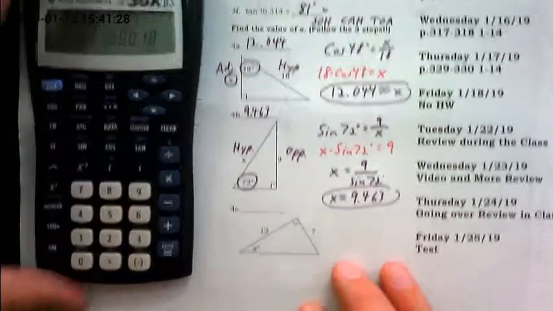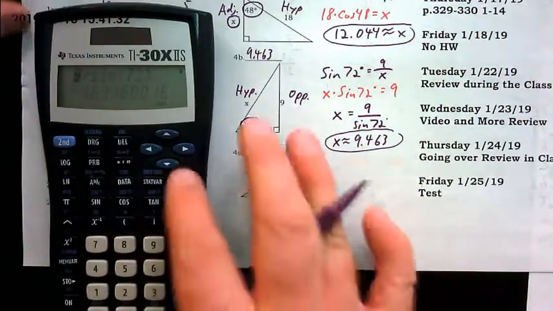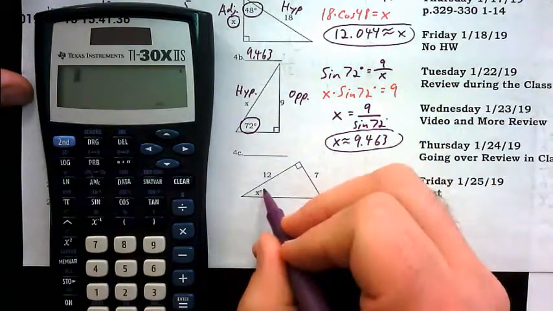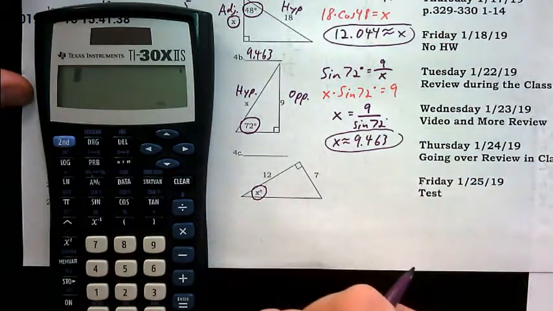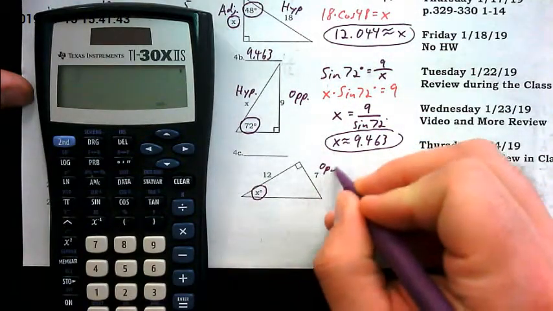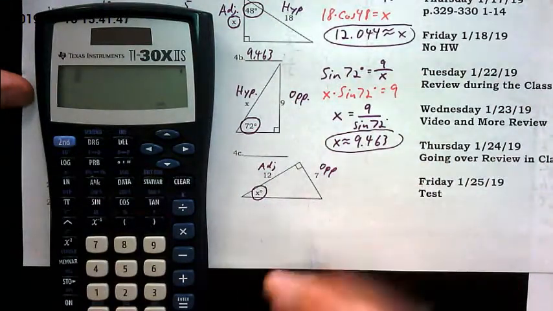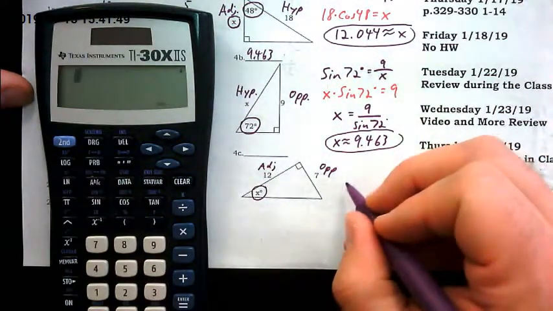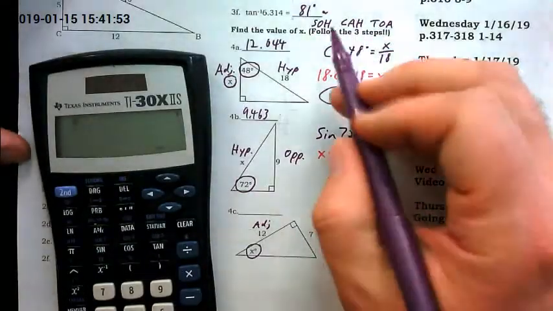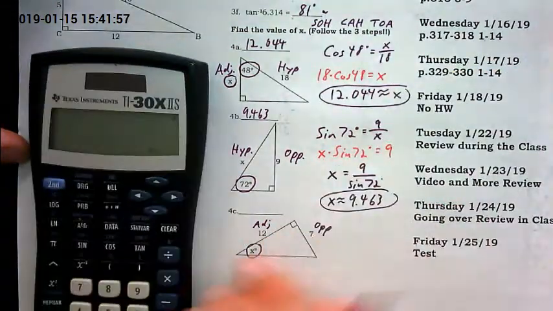So now, on the last one, this one's different because it's solving for an angle measure. Again, we still set it up the same way. We're going to take the angle that's represented with the x this time, and we're going to label these two. This would be our opposite. This is going to be our adjacent. We're not using the hypotenuse at all this time. So opposite and adjacent. If I go back up here to where I wrote SOHCAHTOA out, opposite and adjacent is with tangent, the t.